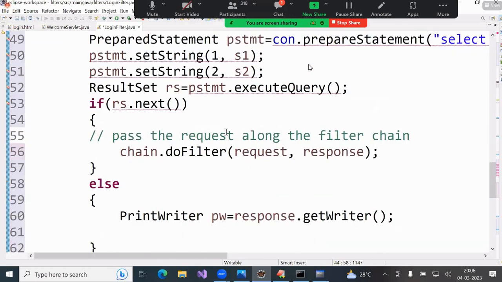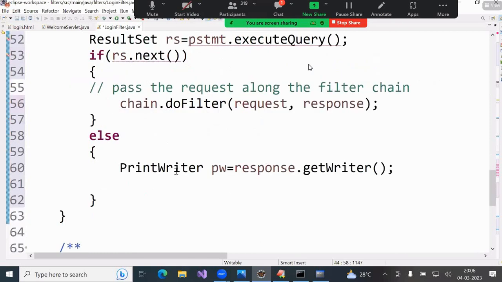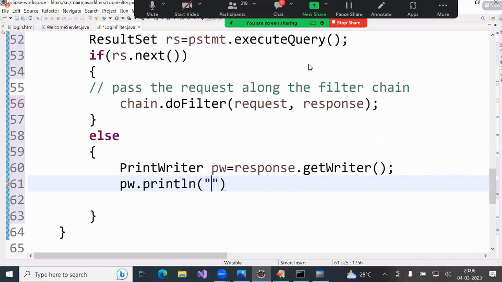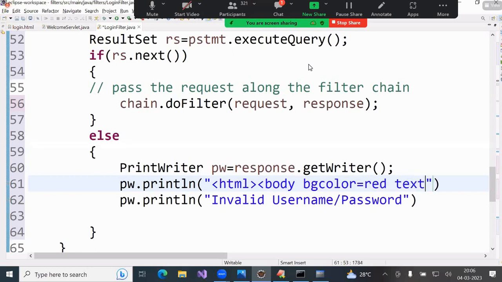Now PrintWriter, after this pw.println, invalid username or password. Okay, now for this you can add HTML, body, bgcolor, text hello.